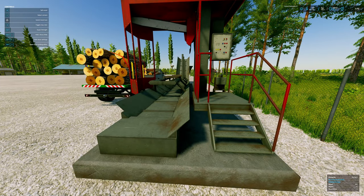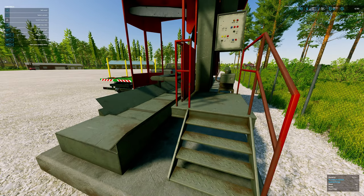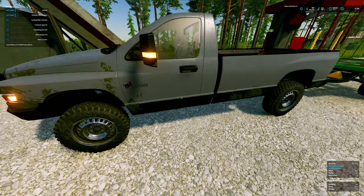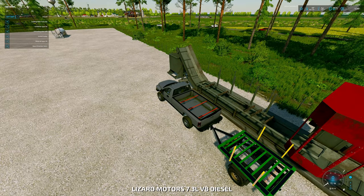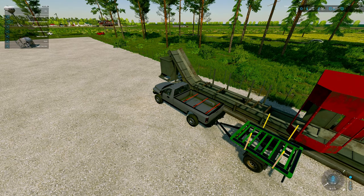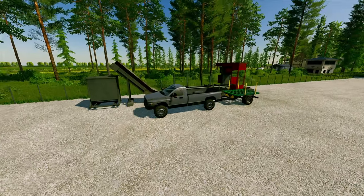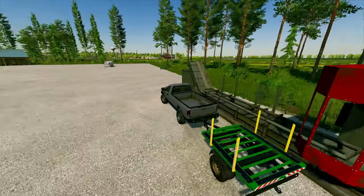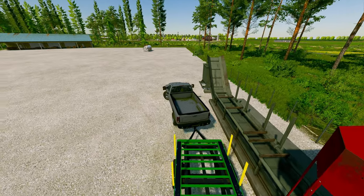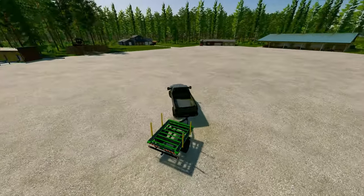All right, let's see what we get from this. 3,454. Brings us to 6,700. So we still don't have enough to buy that trout lifter. So maybe I'll just get them to deliver that. We'll pay the fee, get them to deliver it to the farm, and we'll use it from there. So I'll meet you back at the farm.